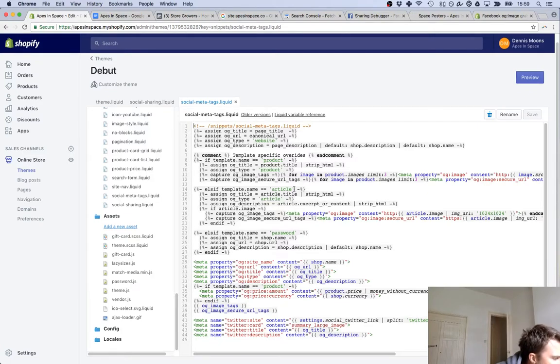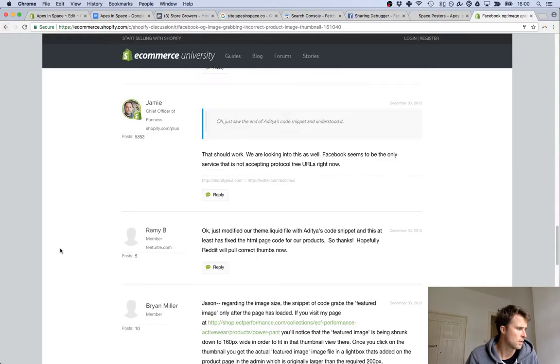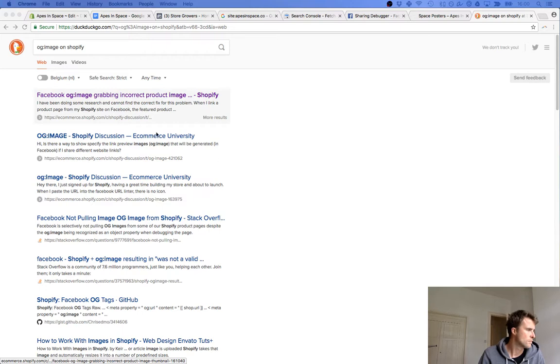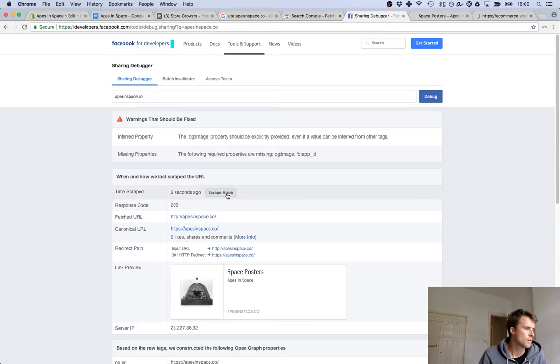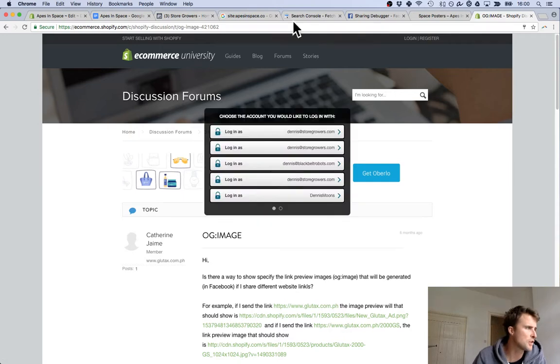I don't really see it. I wouldn't mind if they just pulled an image from the homepage, but I need to make sure that they pull some image and that it's not no image.